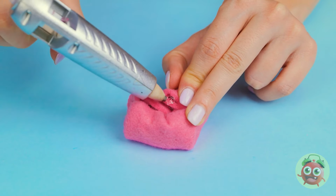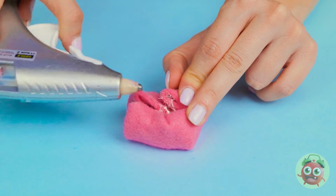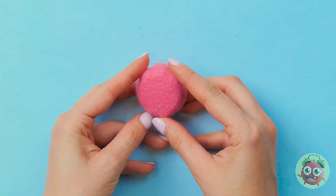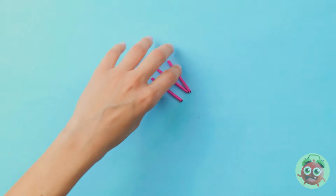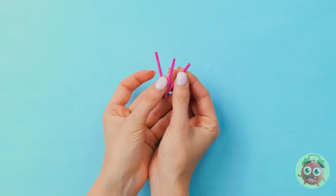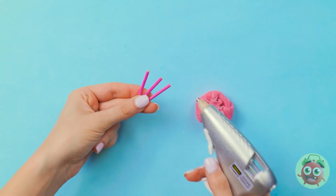I'll hold it like this. Then I'll drop glue onto it. Then I'll wait for it to set. This should stop it coming loose. Still not finished. It needs legs. I've painted a wooden skewer pink. I'll cut it into three pieces. I just need to make sure they're all the same size. No one wants a wobbly chair.